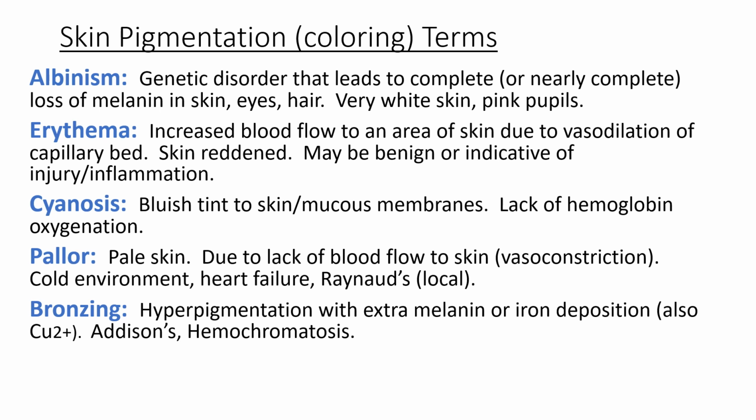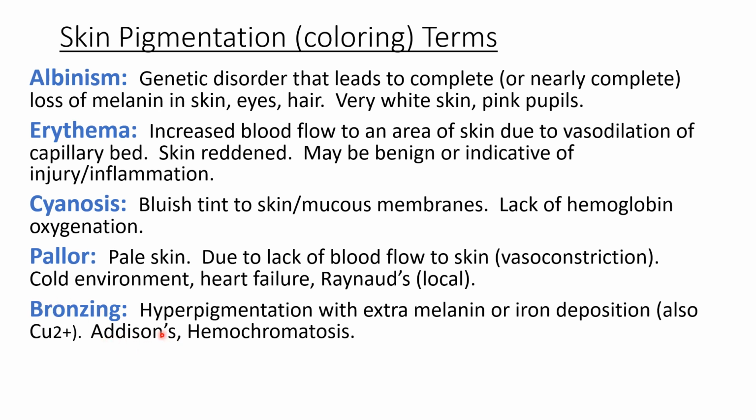Lastly, we get a form of thing called bronzing, which is similar to tanning. In fact, tanning does fall under this. If you have extra melanin forming, this can be due to exposure to sunlight, or can be induced with certain types of drug responses, or if you're getting iron, perhaps copper deposition, this is a little bit unusual. But if you have too much iron and too much copper, it will begin to deposit in the skin, and it deposits as a bronzer color.